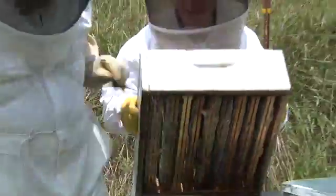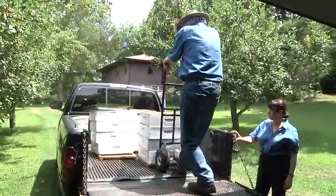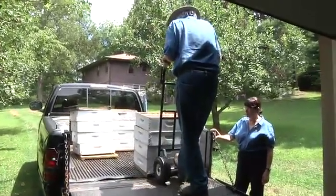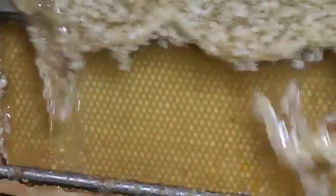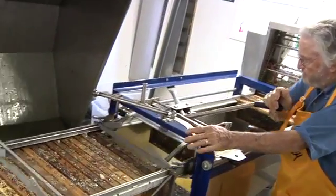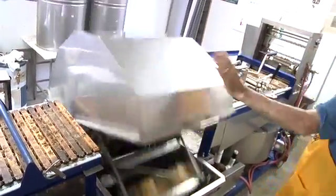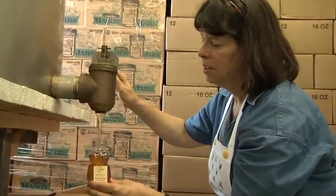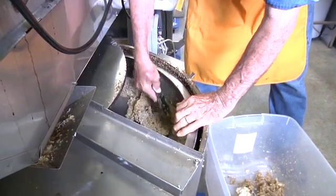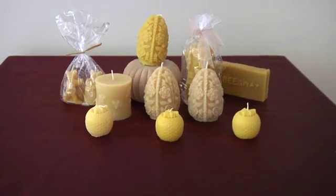Sourwood blooms from the middle of June through July. During this time, few other flowers are blooming. During harvest, beekeepers carry full honey supers into their honey house for extracting. Frames of honeycomb are placed into the uncapping machine to remove the beeswax cappings and expose the honey. The frames of honey then are moved into the honey extractor, a centrifuge that spins the honey out of the honeycomb. Honey is then pumped into 1,500-pound storage tanks. The beeswax cappings are melted down later, and the beeswax is used to make beeswax foundation and pure beeswax candles.